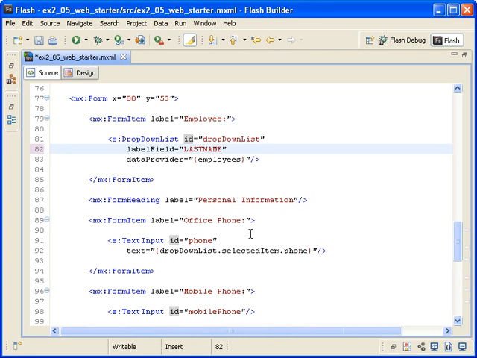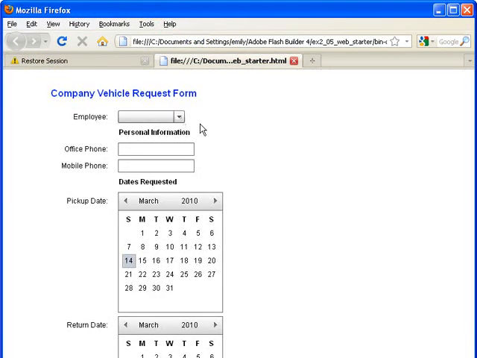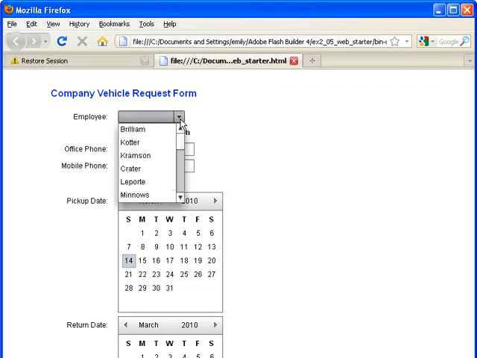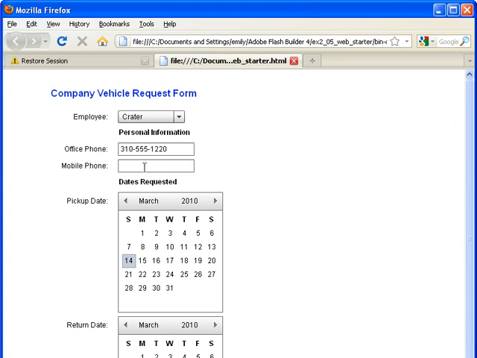I am doing the same to the phone property in the text input control for the office phone field. When I save the file and run the application, you can see that the data now populates the drop-down list control. And the phone number also reflects the correct number.